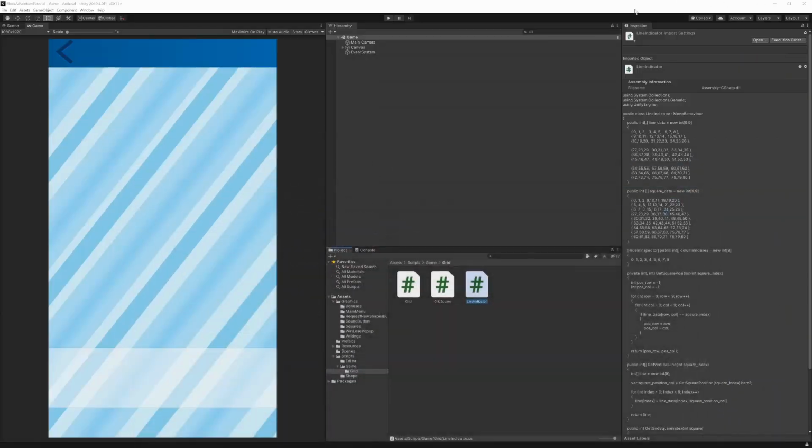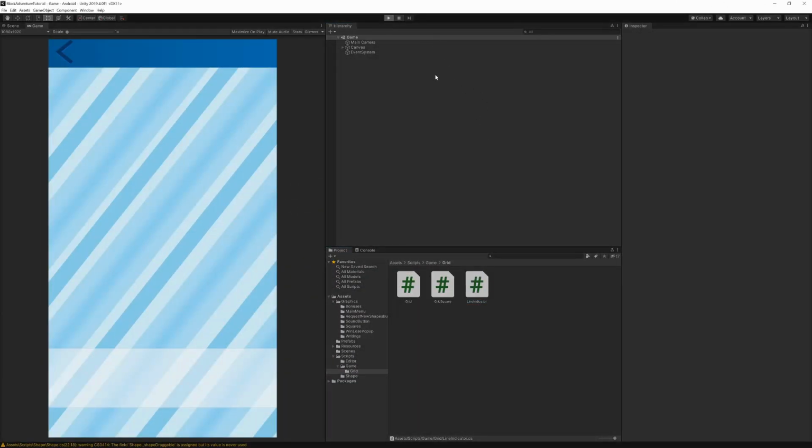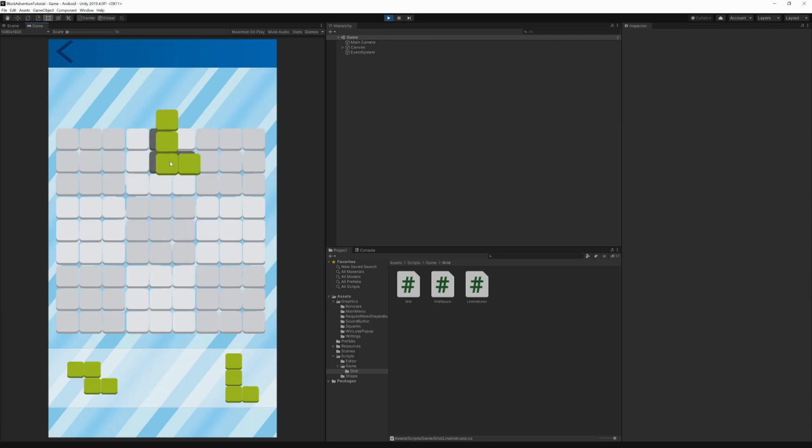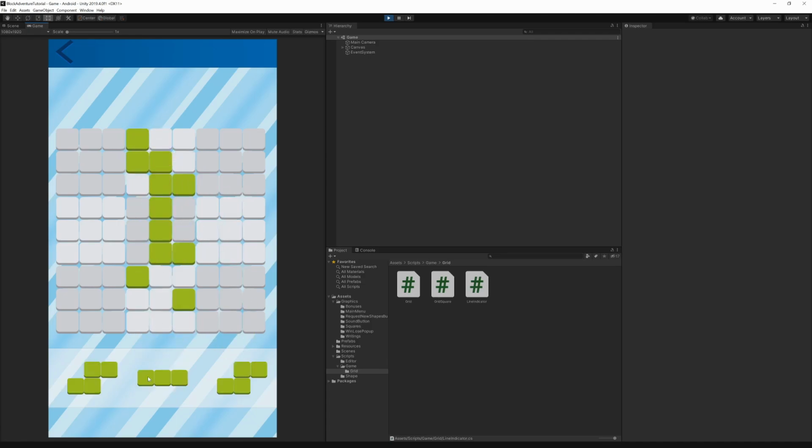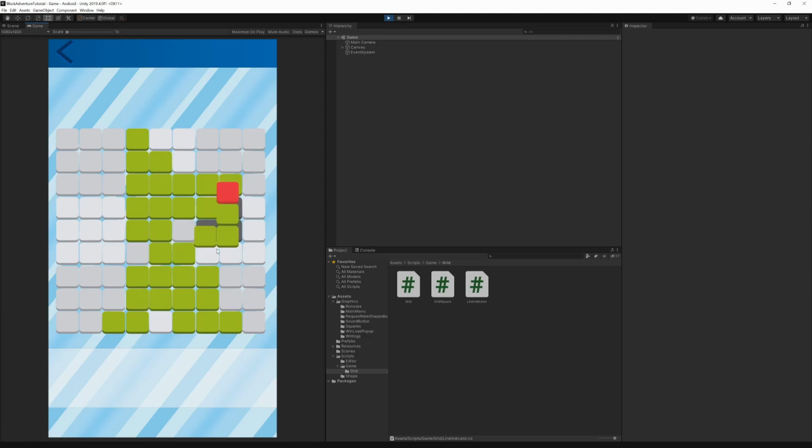We can go back to Unity, and now when you press play, let's try to complete any line. So let's first of all try to complete this horizontal. As you see, the line disappeared. We can place another shape in the same space, so that function works well. Okay, I'm not sure if I'll be able to complete this line. Okay, let's try to actually horizontal line now. So as you see, it works fine.